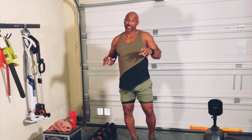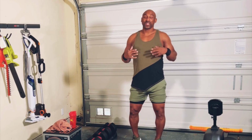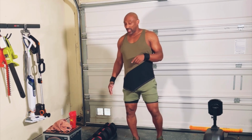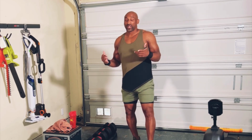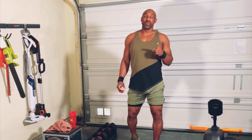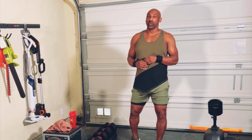You're gonna be fitter, more athletic, stronger, if you stick with the program. Today is all about total body training. We're gonna hit the upper body, the lower body, core, and cardio conditioning using a pair of dumbbells. I've got a couple of different sets because for some exercises you're gonna go heavy, some you're gonna go light. But if you only have one pair of dumbbells, go and dust them off. You're still going to get great results. That's what we're here for. Make sure you have a towel with you because you will be sweating.